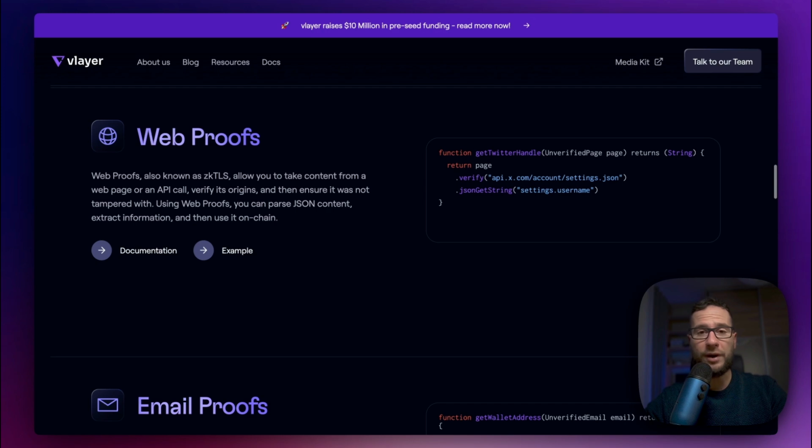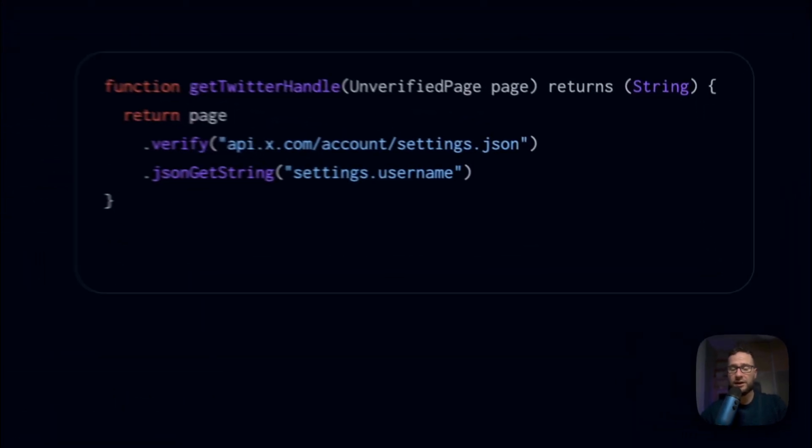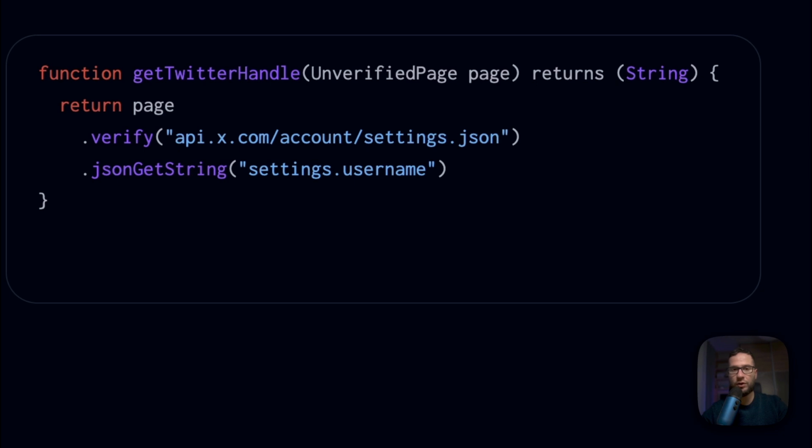Another great superpower that we have in Vlayer prepared for you are web proofs. Web proofs allow you to attest that certain HTTP request was done with your machine. It's very useful if you would like to prove some Web2 private data, like owning a Twitter handle or having some certain balance in the applications like Revolut, Venmo, PayPal, maybe even your bank account.